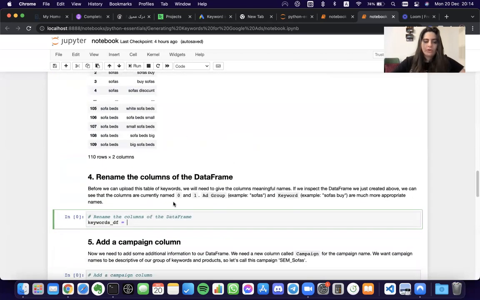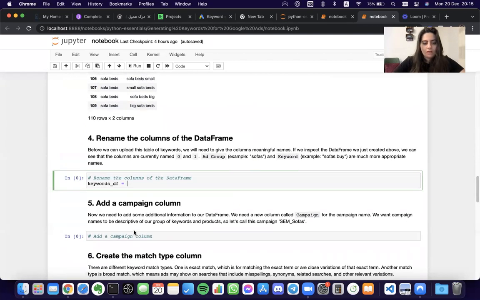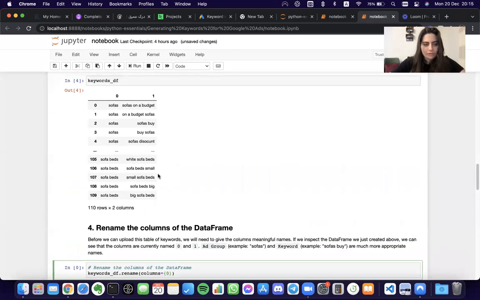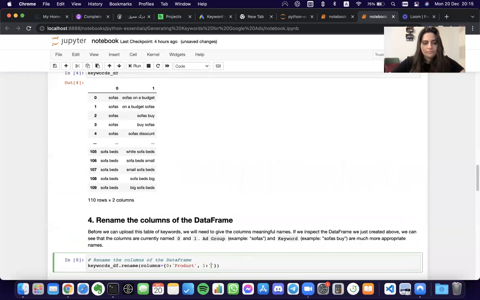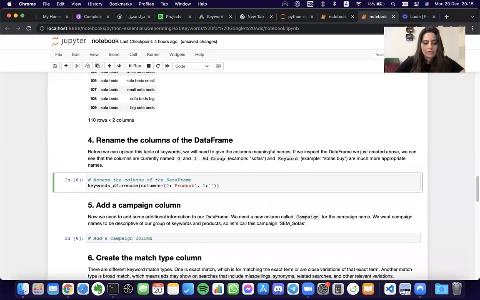Alrighty, so what we can say is dot rename, and you can say columns equals to, and so 0 is basically our product, so I'm just gonna name it product, and 1 is our keywords, so I'm just gonna name it keywords.